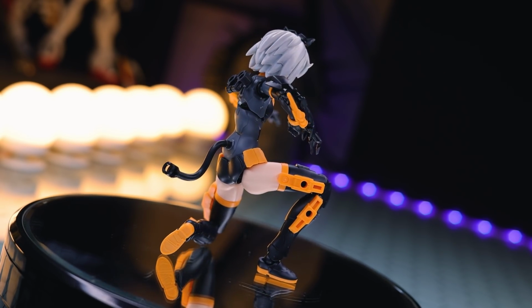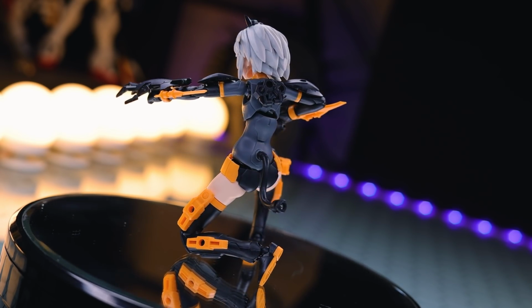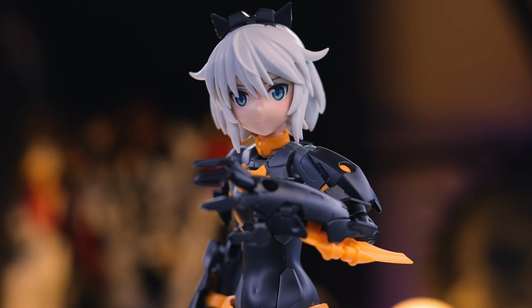If you want a little bit more, you're gonna have to splash out for the add-ons, which I'll take a look at soon. But first, let's take a look at those faces. So as for the face plates we have in here, this is the first one, which is a pleasant smiling face.